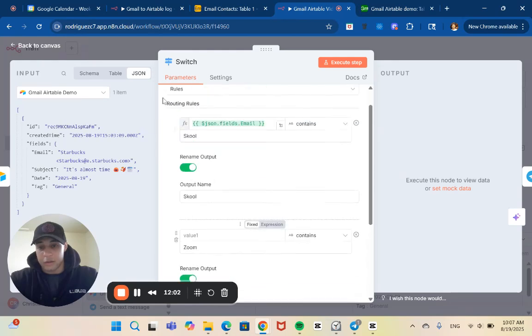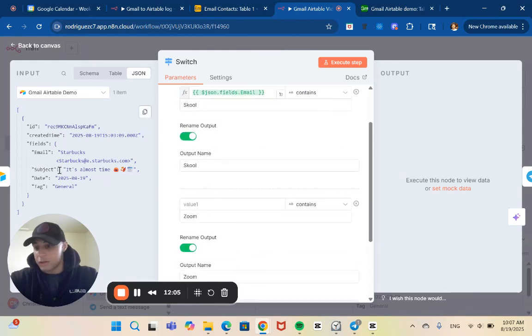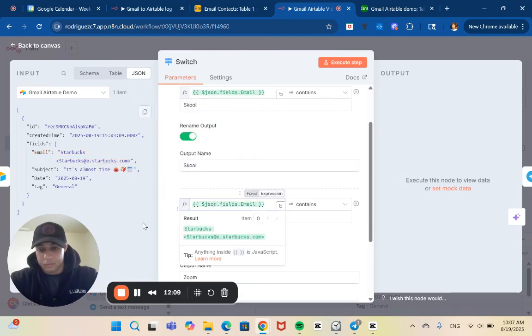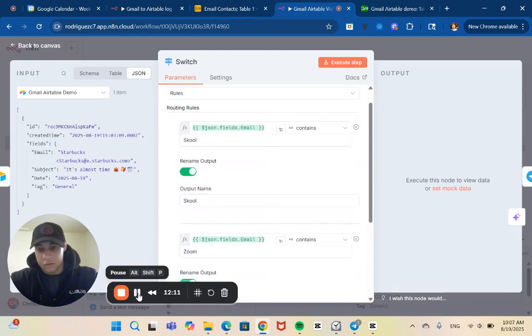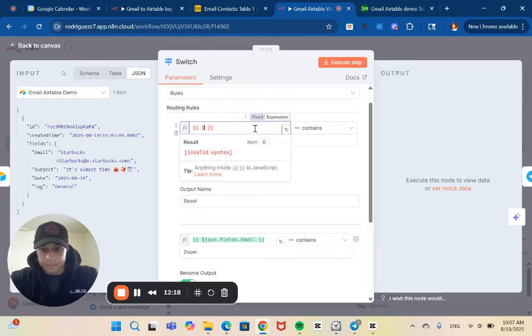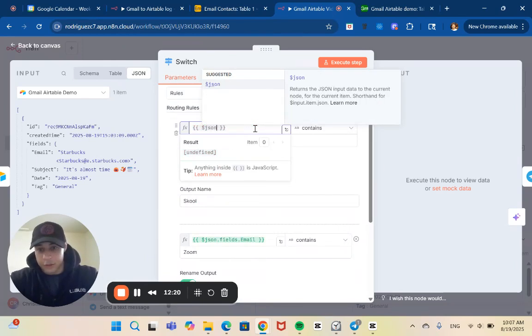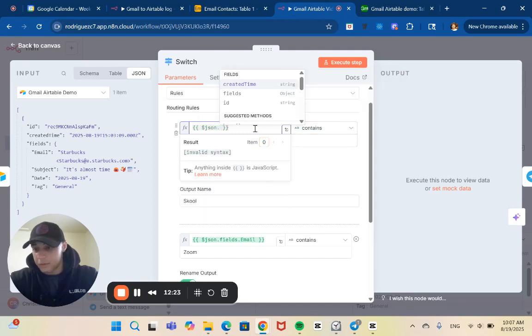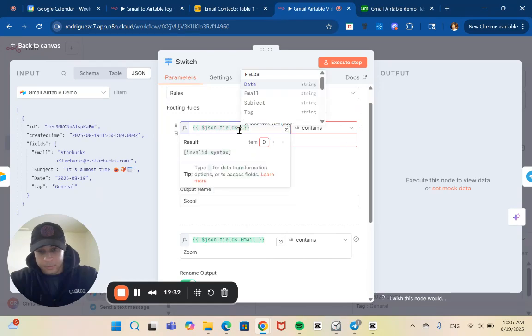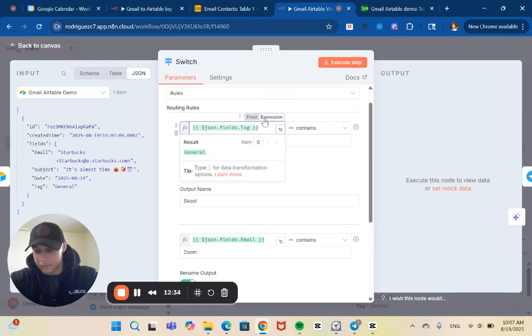All right, so with school. Oh yeah, Zoom. I forgot. Email. Actually, I'm going to do this manually. So we're going to do JSON dot fields dot tag.